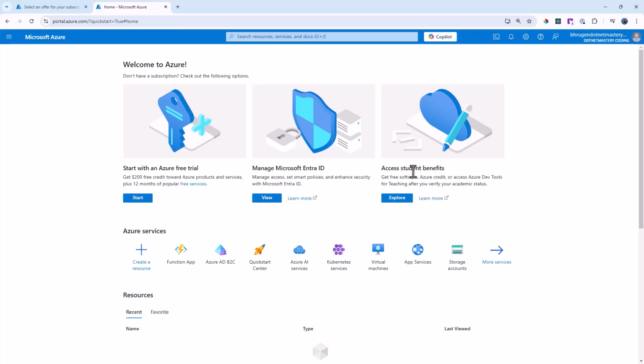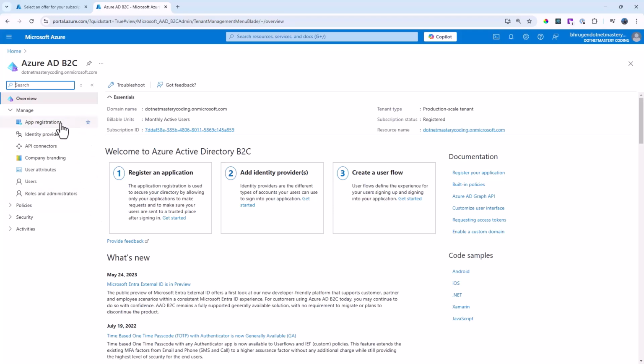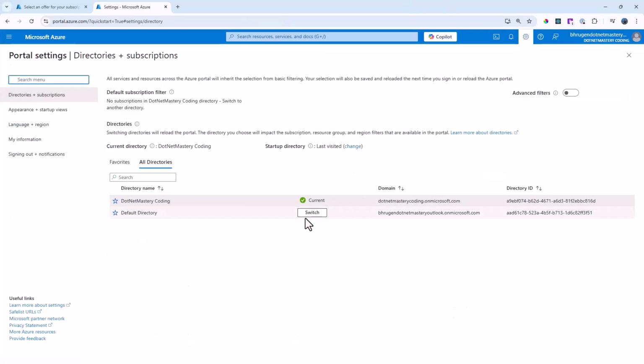This directory will only be responsible for Azure AD B2C, and there you will have multiple details on app registration and everything that we will cover in the upcoming videos. But if you are working, you need to understand that if you are looking for some app resources that were there on the default directory, you will have to go back here and switch to that directory to access those resources.